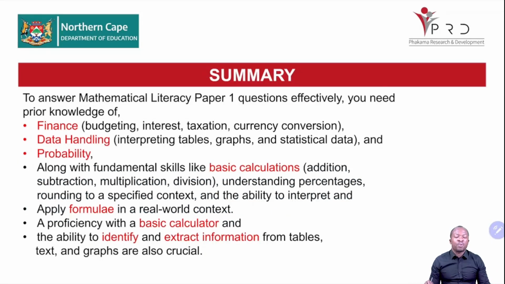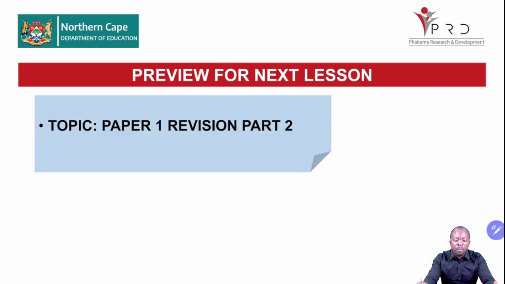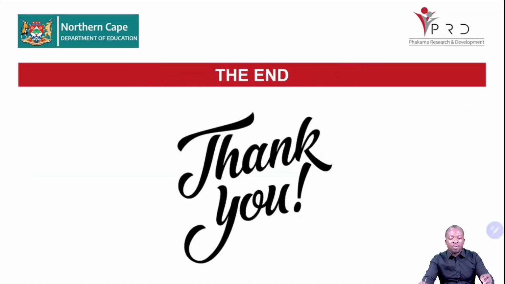All right, let's summarize what we have done so far. On paper 1, we are going to have finance, data, and probability. But in this revision, our focus was only on finance. So the next one that is following, we are going to be talking about data handling and probability. That will be the next video which we're about to do, and I expect you to be there. Try to go through with me so that I can guide you towards the exam. I know you're going to do well. Just make a bit of time, watch these videos, pause, and let's see how it goes, so that in the end we'll be able to prepare you for the final.